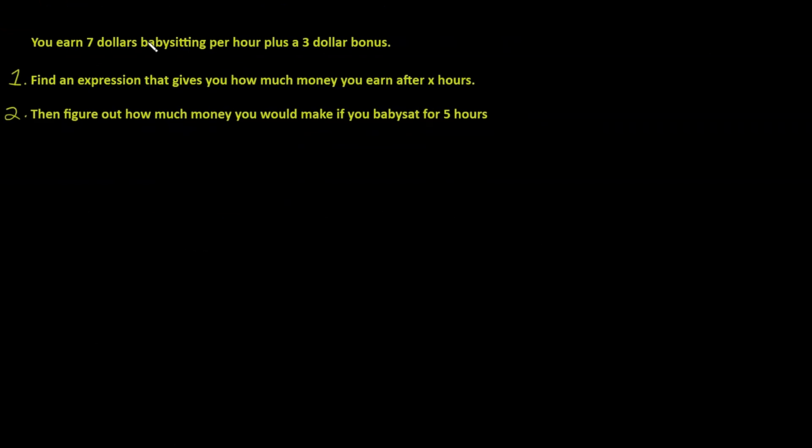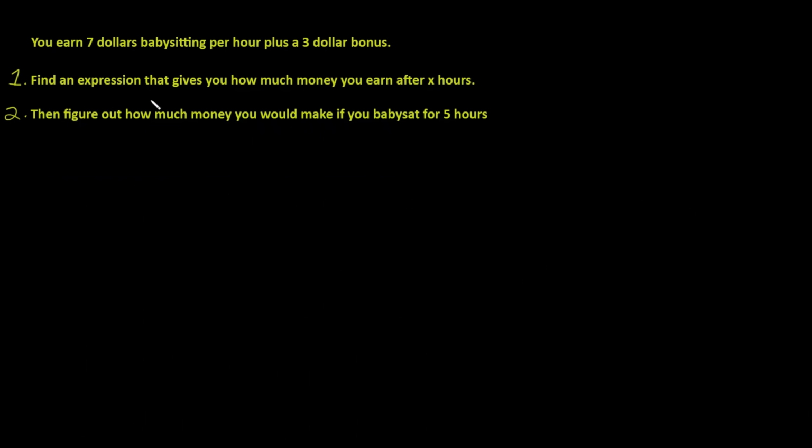Now let's do one more problem. So now we are told that we earn $7 babysitting per hour and we get a $3 bonus. We want to first find an expression that gives us how much money we earn after x hours and then how much money you would make if you babysat for 5 hours. So we have two questions I need answering. So let's do number one first.